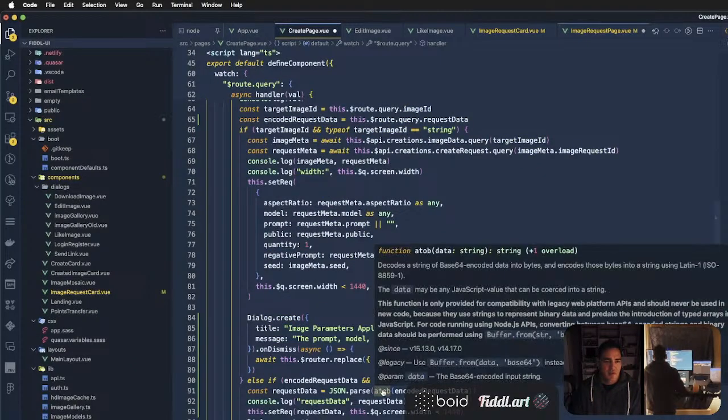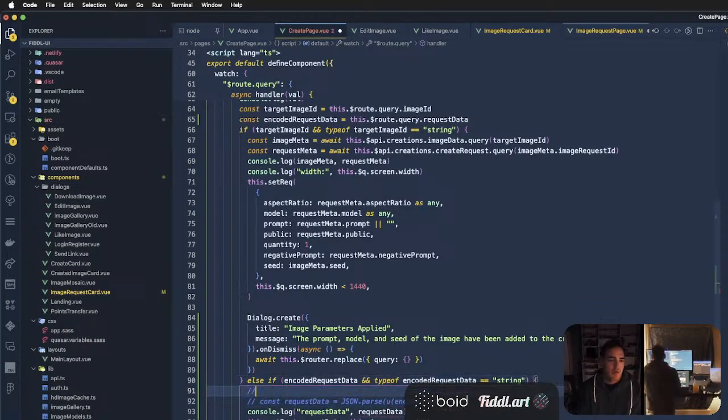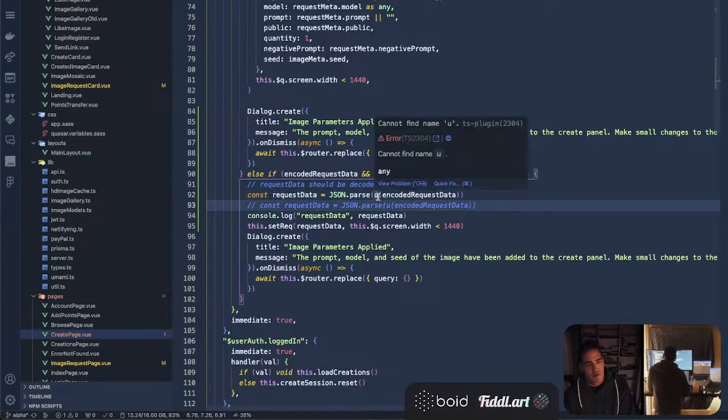What is ATOB? Request data should be decoded from URL encoding.